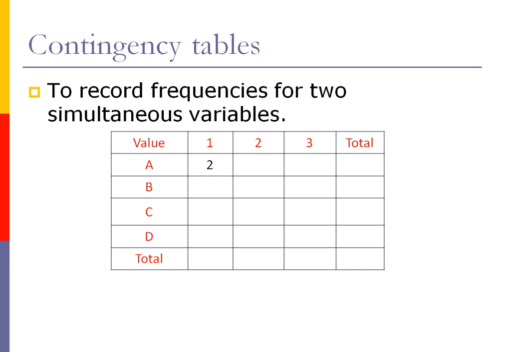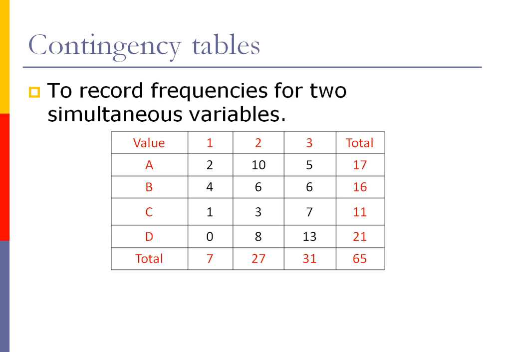And let's say that we have two people who scored 1A. So we're going to put a 2 in the corresponding cell. And then we're going to have two people who scored 2 and A, and then 5 people who scored 3 and A. So for a total of 17 people who scored A. You can do the same thing with the B's, and of course with the C's, and with the D's. And then we can also consider the totals for the values of the other variable, 1, 2, 3. You can see that in total 7 people scored a 1, 27 scored a 2, and 31 scored a 3.